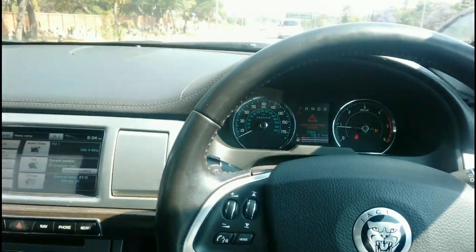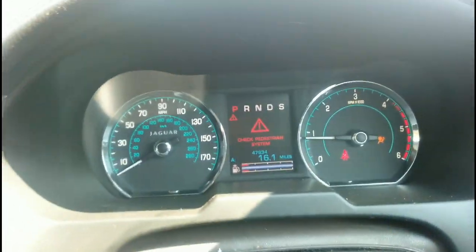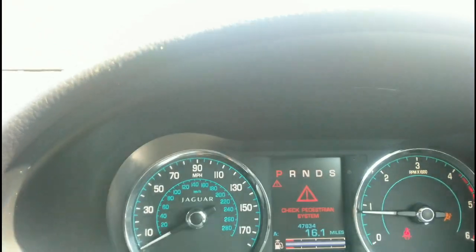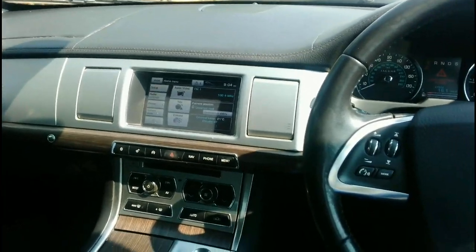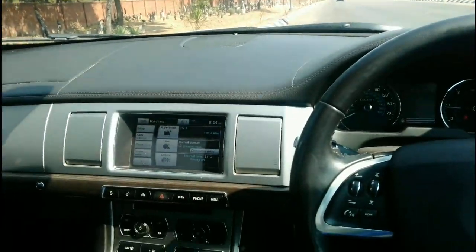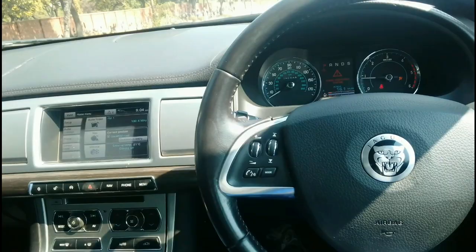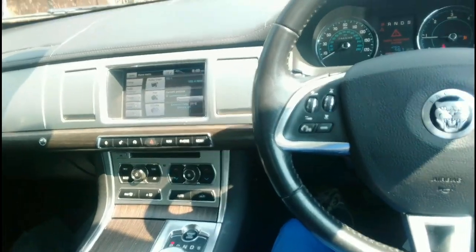I've done a total of about 66 kilometers. As you can see, there is no check engine light, and the driver information display is not talking about DPF. So what that means is that everything is now in order on this vehicle. If you look in the mirrors, you can see there is no puff of white smoke coming out. So having driven, I've seen that everything is restored, the power is restored. Now I can release the car to the customer without a problem.